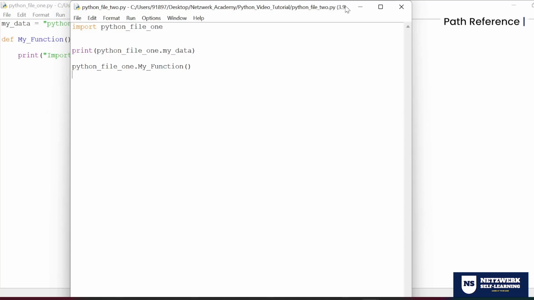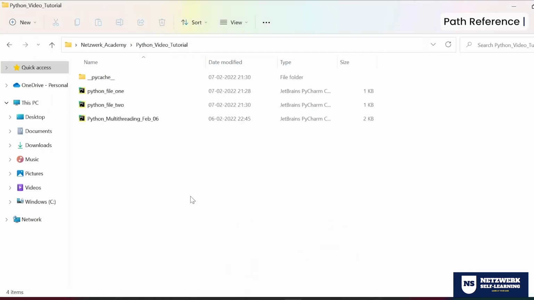And when I run this code, if you go and look at the folder, look at this: a __pycache__ folder got created. We have already discussed in the initial videos that __pycache__ is a principle that is part of your Python program: every Python program that you run on a system will get converted into bytecode in the background for your system to understand. That process is taken care of by CPython, the Python implementation that is made up of the C language.